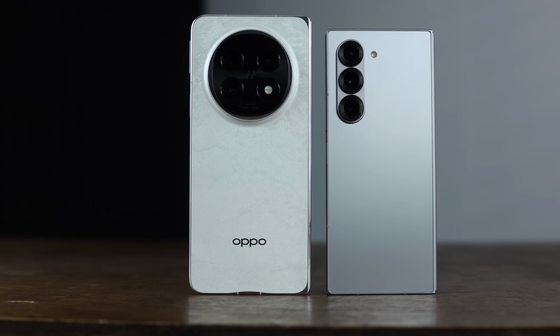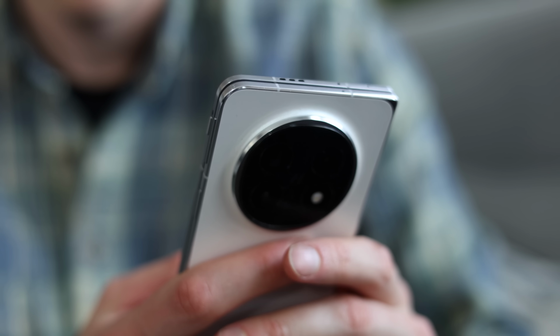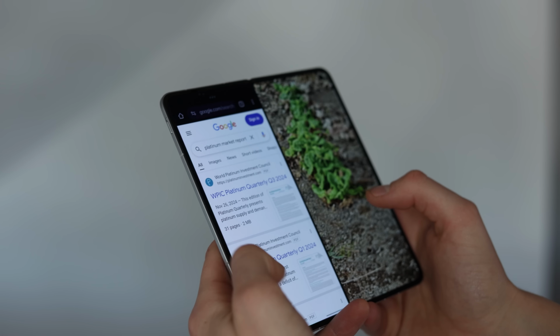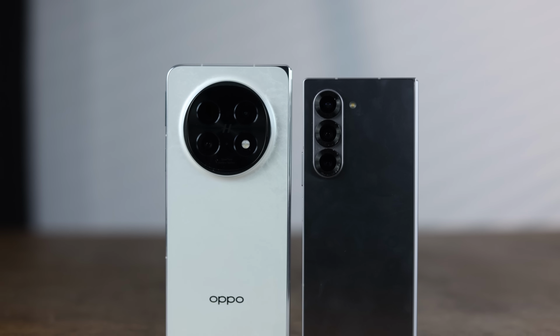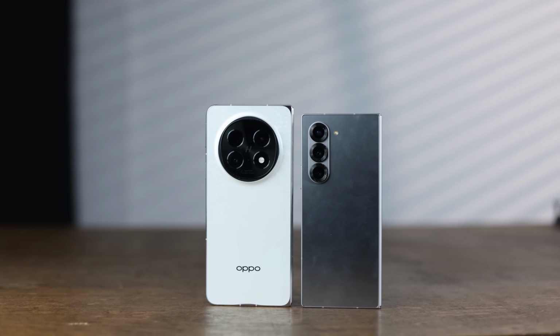For the past couple years, I've been a heavy user of foldables, and recently, OPPO came out with the new Find N5, which, on paper, absolutely revolutionizes the foldable space with a shockingly thin design, a strong hinge, somehow a larger battery, and even a periscope camera, apparently without compromising on the chipset, charging speed, or other features that you'd expect from a flagship device. But is this all too good to be true?